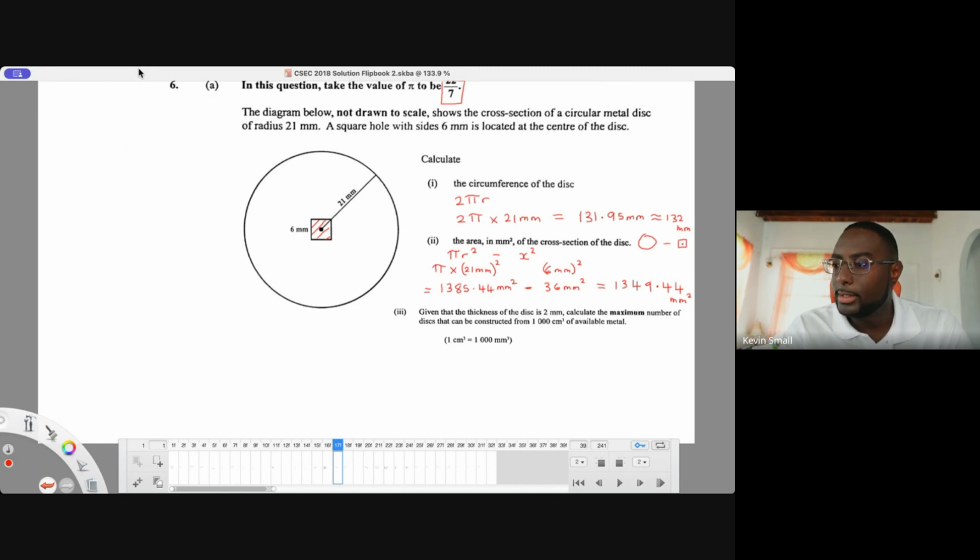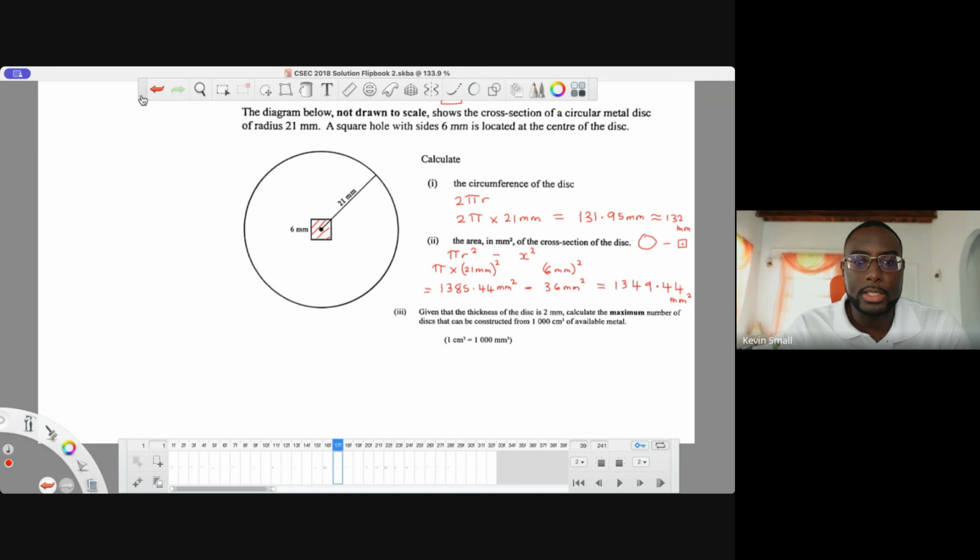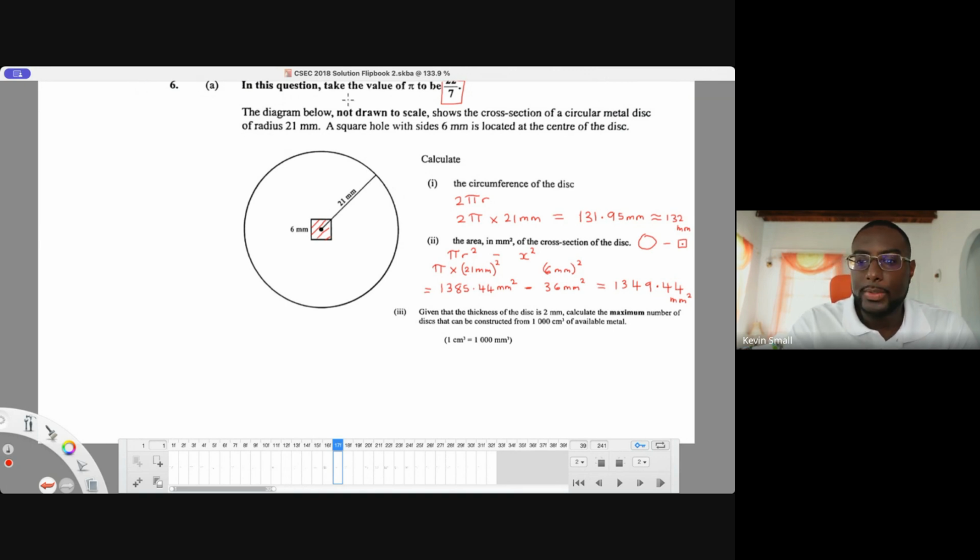So your answers from before, the 1,350, is probably correct. But in most cases, I just use the pi straight from my calculator. But you're correct, Omara. It's just that I couldn't see the instruction up top here because it is blocked on my screen. But you're supposed to use 22 over 7 for these questions. All right. So that being said, let's go on to part 3. Let me just fix the answers up here to make sure that everyone has the correct answer.